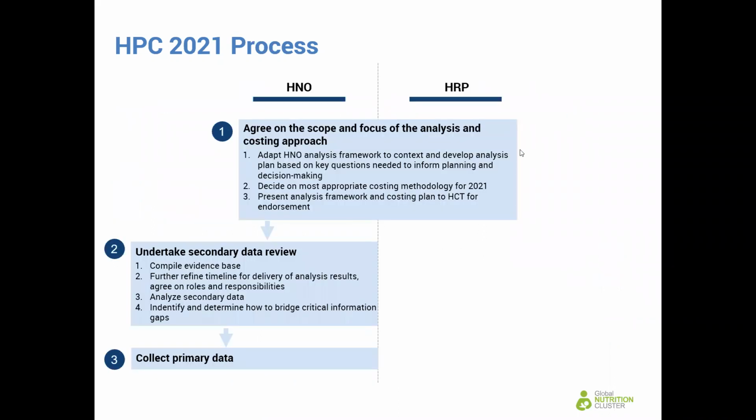I realize actually I could have skipped the slide, jumped further, because I already detailed a little bit what's in each of these steps. When it comes to agreeing on the scope and focus, it's really to adapt the framework to the context. So even if the JIAF provides a structure and a reference, it can be adapted to additional context. Maybe elements will have to be highlighted, etc. But here I'm repeating a little bit what I just went through.